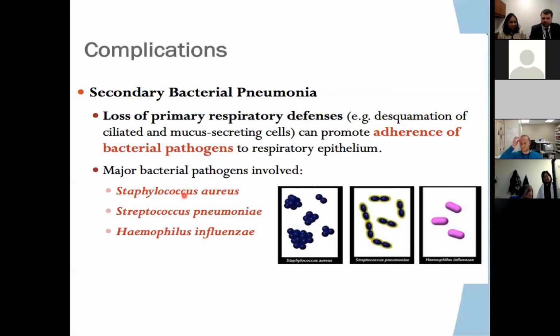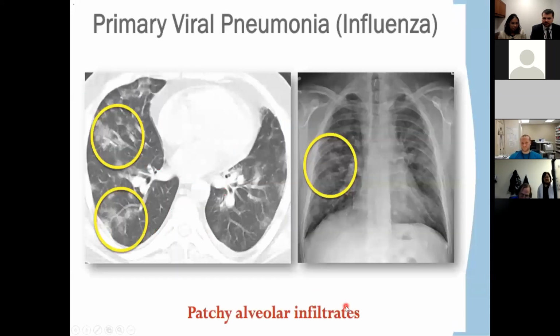One of the favorite test questions would be: a patient is diagnosed with influenza, they're starting to improve, and then all of a sudden there's a sharp decline and they do very poorly. What antibiotic do you want to use? You want to make sure you use something that covers Staph aureus, and even MRSA if they have a lot of hospital exposure or have had it in the past. Yeah, that's one of the favorite test questions.